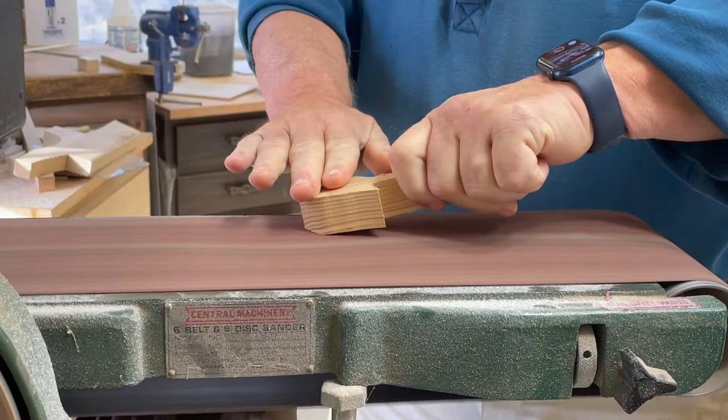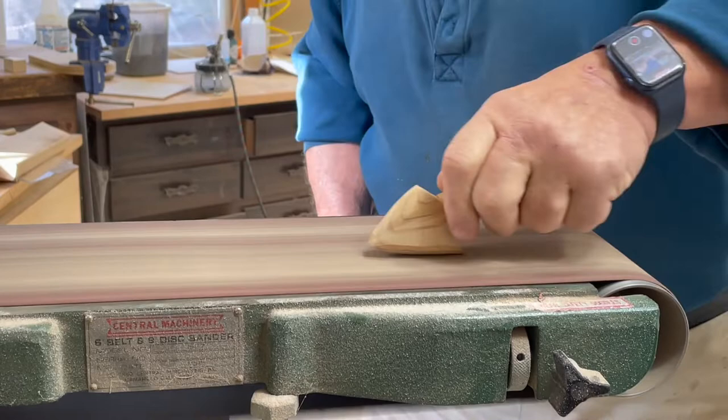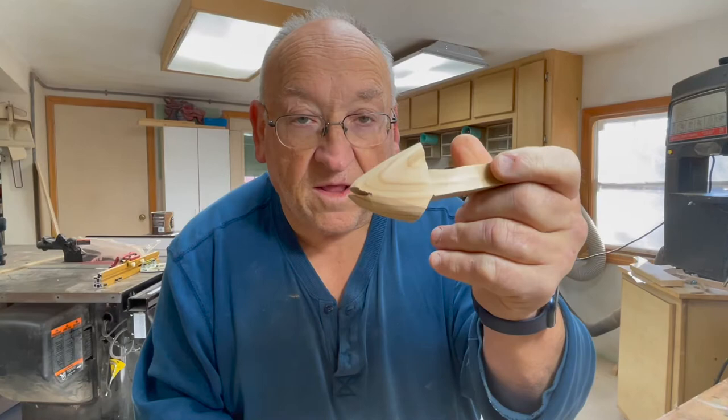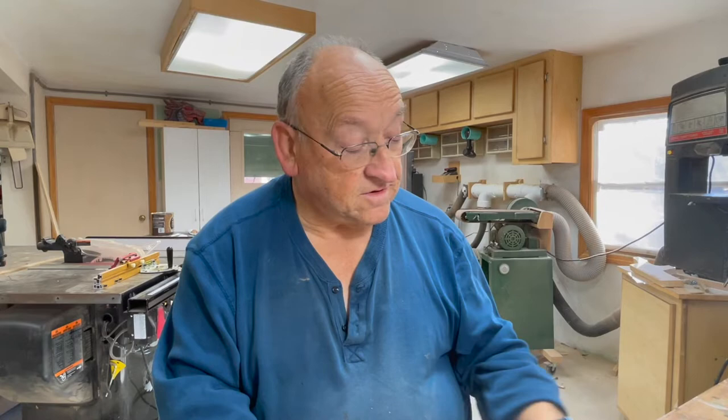I think I need to draw this on now and start figuring out how I'm going to shape it and carve it. Well, there it is, the roughed out section, and now some sanding, which doesn't take long because this wood sands really good, just to round off some of the little sharper edges, and then I'll get to carving.